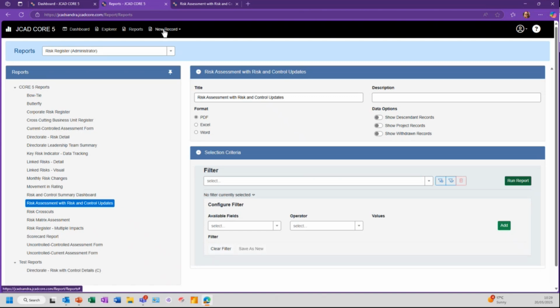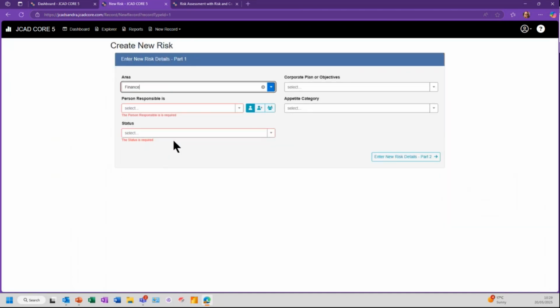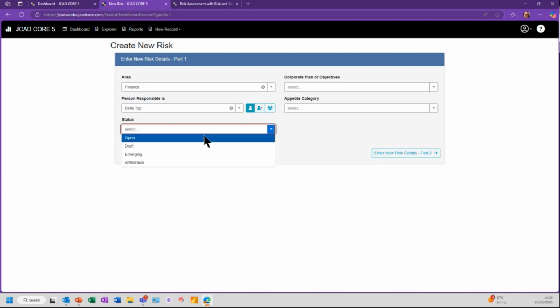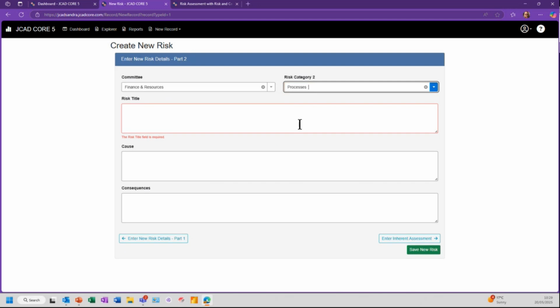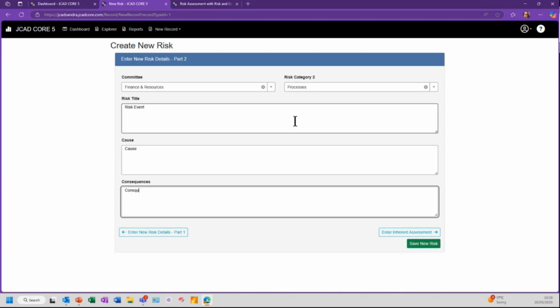And then finally, I'll just show you how quick and easy it is to add a new risk. So you would select your area. Let's put one in finance. Select the person who's accountable for that risk and what status it is. So we can say this is an open risk. These two boxes here aren't mandatory, but if you have them in the background or if you've completed them as part of the framework in the system, you can complete them there. We'll say this is a Finance and Resource Committee risk, and it's processed. So we put the risk event in here. Pause. Expense.